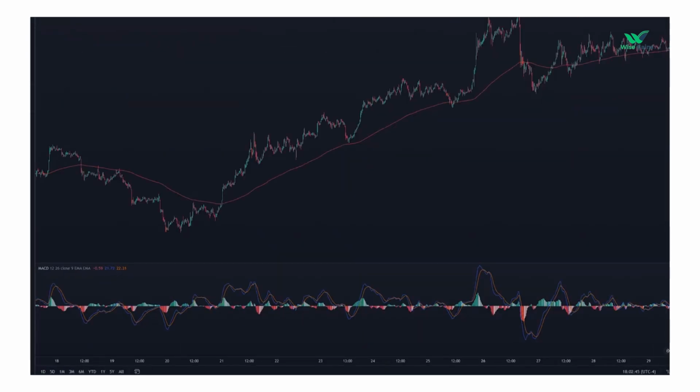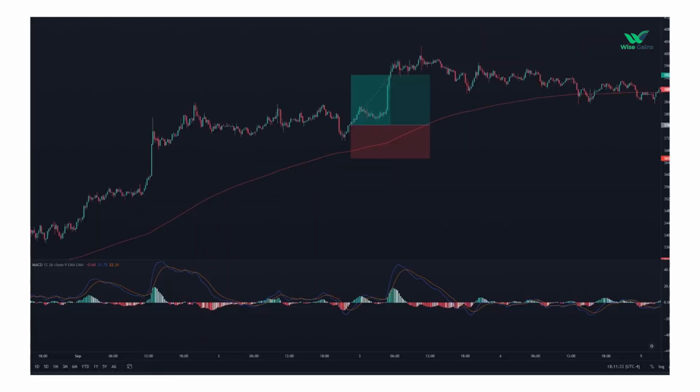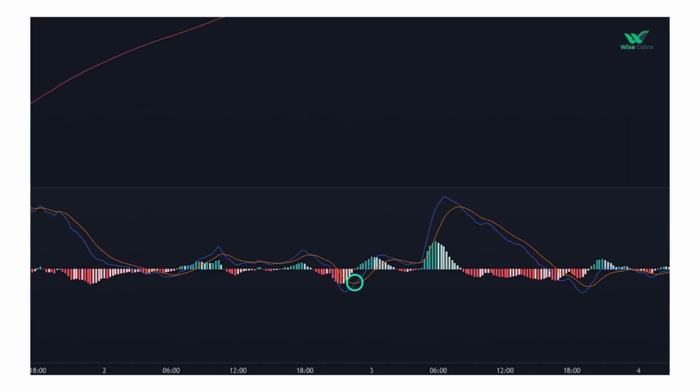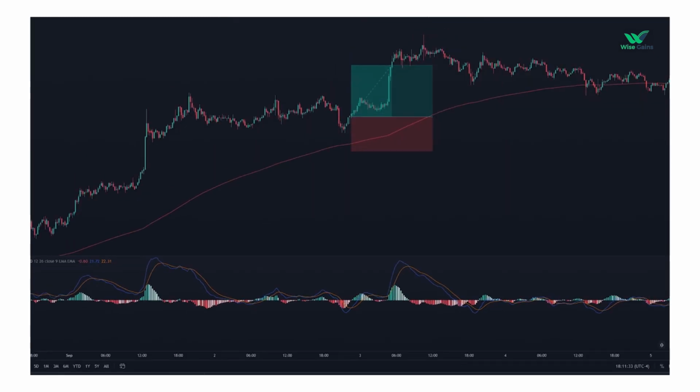This is a very powerful combo and will guarantee you trade only when the market is in an uptrend. So as an example, we would want to enter a long trade because the MACD lines are crossing upwards below the zero line and the current price is above the 200-day moving average.